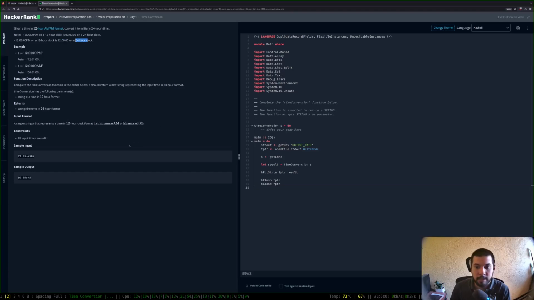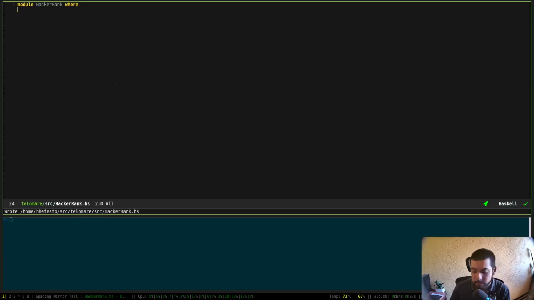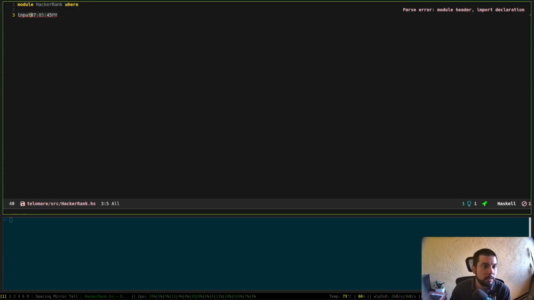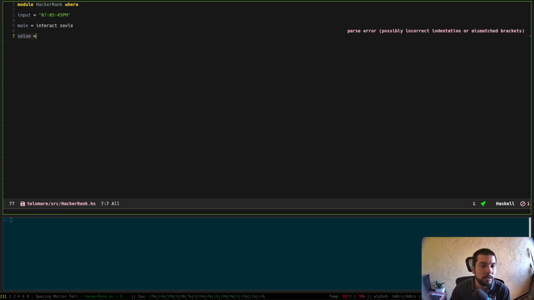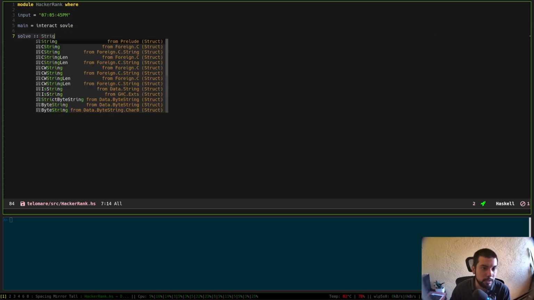Okay, so let's try and do this. Let's copy this input so that we can work in Emacs. Let's make that a string, and our main is going to be of the form interact of solve, and solve is going to be a function that goes from string to string.